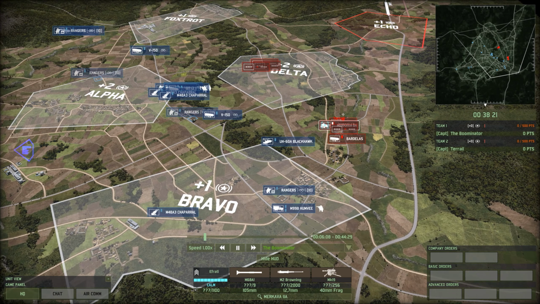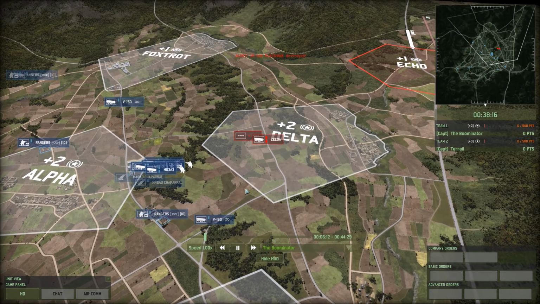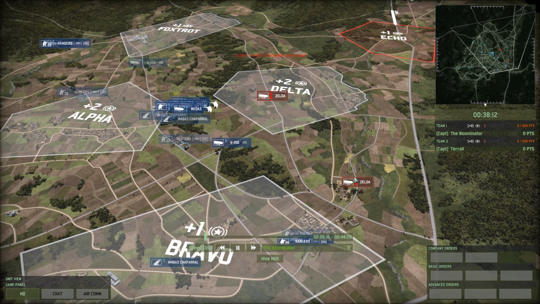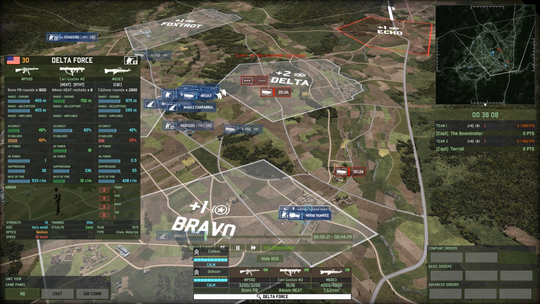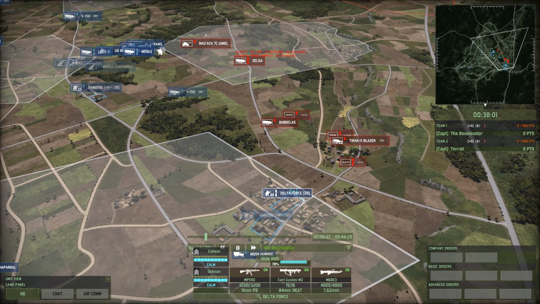So, okay, we see Merkava 2A, we see Bardelas. Pretty safe to assume that this is Israel. It could be blue, but I haven't seen any other units than Israeli units so far, so I'd assume Israeli. Delta Force as well. I get that in USA the infantry selection is not exactly amazing. We'll have to see how they do.